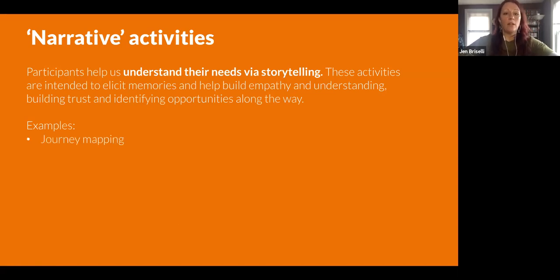Some examples of narrative activities would be things like journey mapping, which I mentioned earlier. We often think about the journey maps that we build internally to represent something versus having somebody create a journey map of their own experience. So we've done things where we give them a blank canvas with maybe a road or some kind of path on it. And we give them the ability to show what are the key milestones or key moments for them. And then to indicate extra layers of information via emoji stickers or thumbs up or thumbs down or thought bubbles, essentially having them build journey maps the same way that we do as designers.